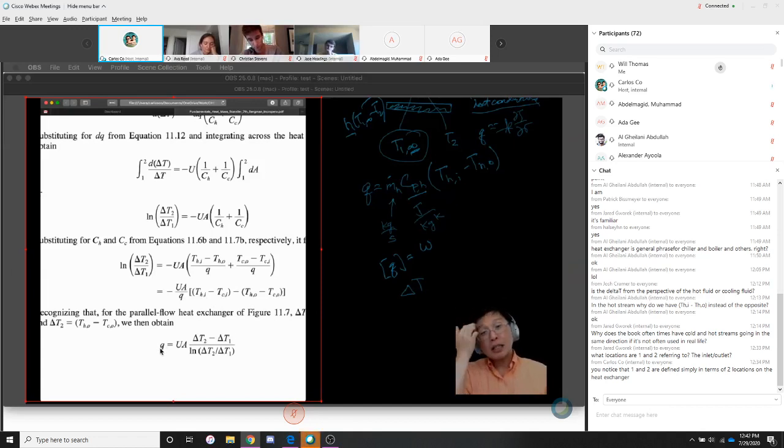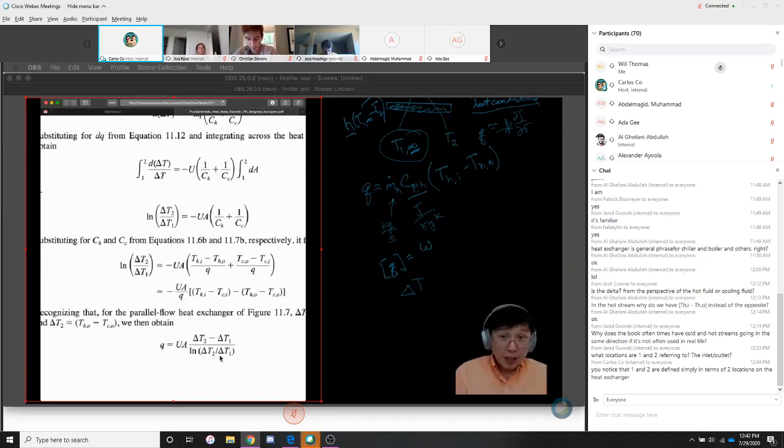Q is the amount of heat energy, a heat transfer rate. That's the heating power that you can transfer between the hot stream and the cold stream. And how is that decided? You have this value, U. For water, that's about 800 watts per meter squared Kelvin. Area is the size of your heat exchanger. And then on this side, you have your delta T2, delta T1, the temperature differences at the two sides of your heat exchanger, divided by the natural log of the ratio of those temperature differences.